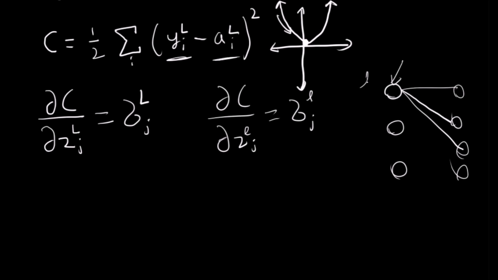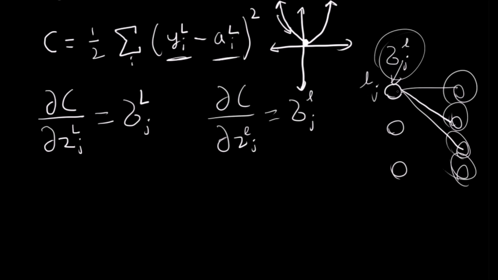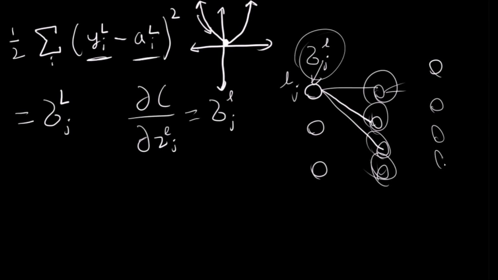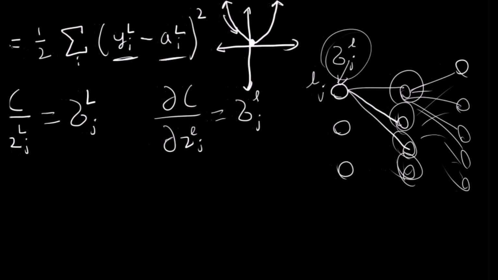So if this is layer L and this is neuron J, if I add to the input delta Lj, how is this going to change all the neurons down the line? Well, it's going to affect these ones. It's going to affect everything else down the line, because all the next neurons are going to be affected too, since they're all interconnected. So if you're really good at calculus right now, you're probably seeing that this is one huge chain rule problem. This is an absolutely massive chain rule problem because it's a function of tons of neurons.